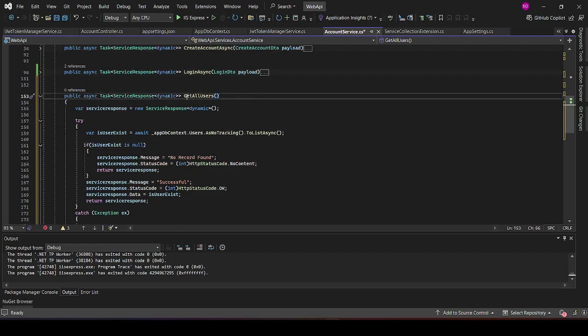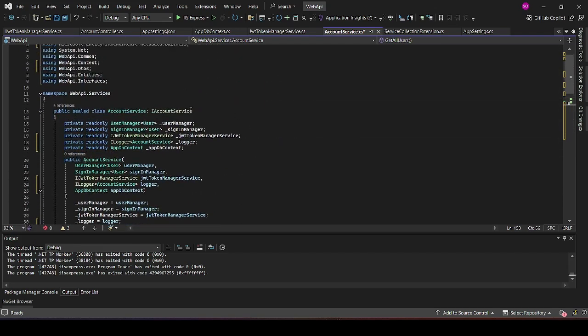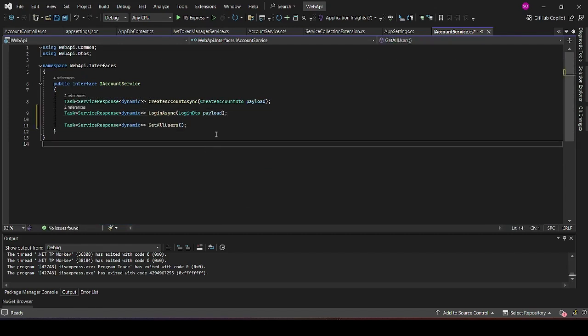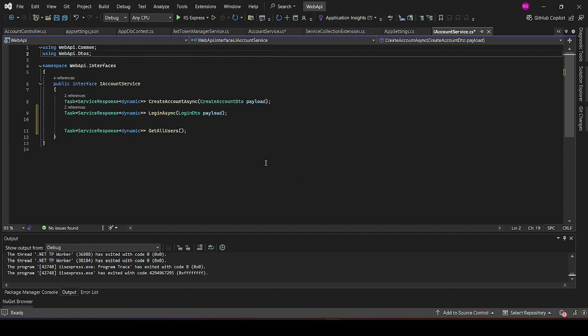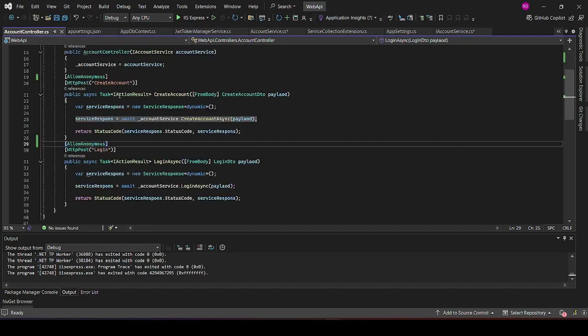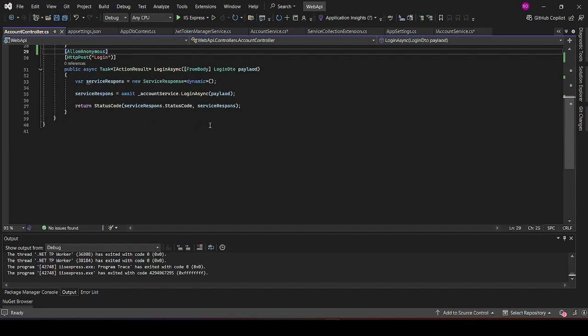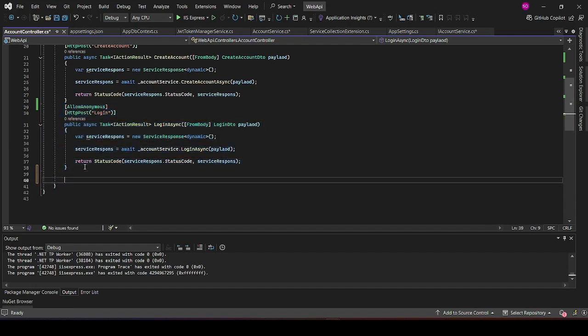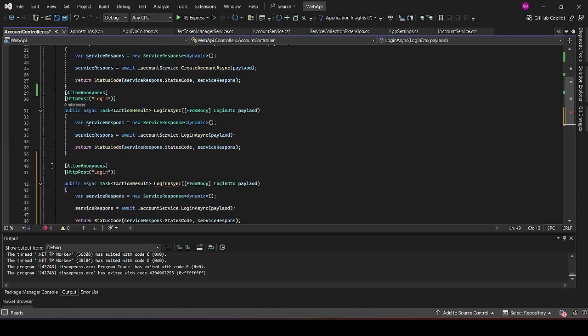Right, so let's grab this, take it to the account service interface, right? Paste it here so I'll be able to inject it into the account controller, and we'll be able to access it from our account controller. So the next thing to do here is to grab this, copy this, just duplicate it, right? Paste like this. Then take out this allow anonymous, and then what's the name of the method?